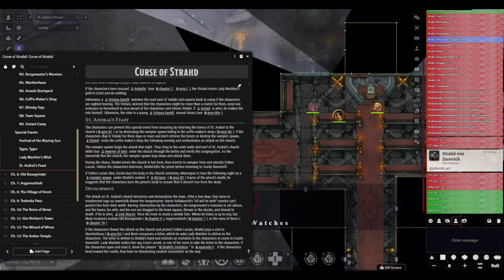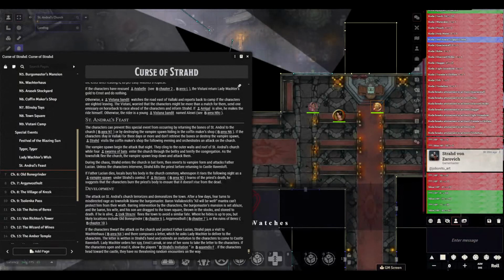They cling to the outer walls and roof of St. Andrew's Church, while swarms of bats enter the church through the belfry and terrify the congregation. As the townsfolk flee the church, the vampire spawn leap down and attack them. During the chaos, Strahd enters the church in bat form and reverts to vampire form. I need an animation for that, that's for sure.